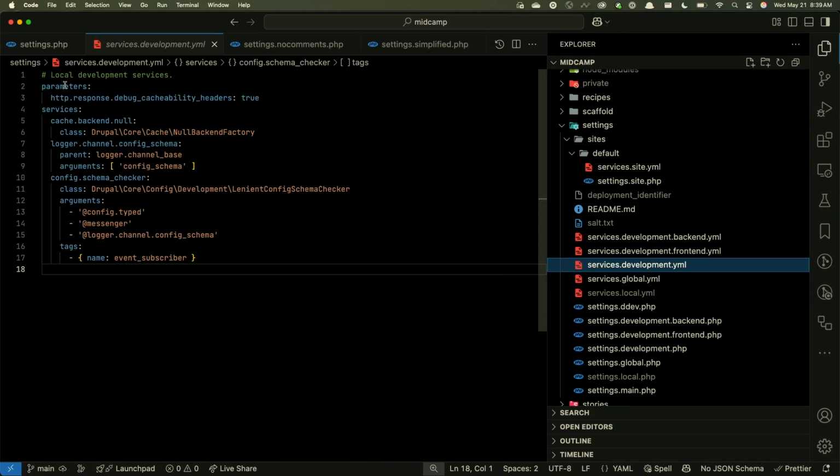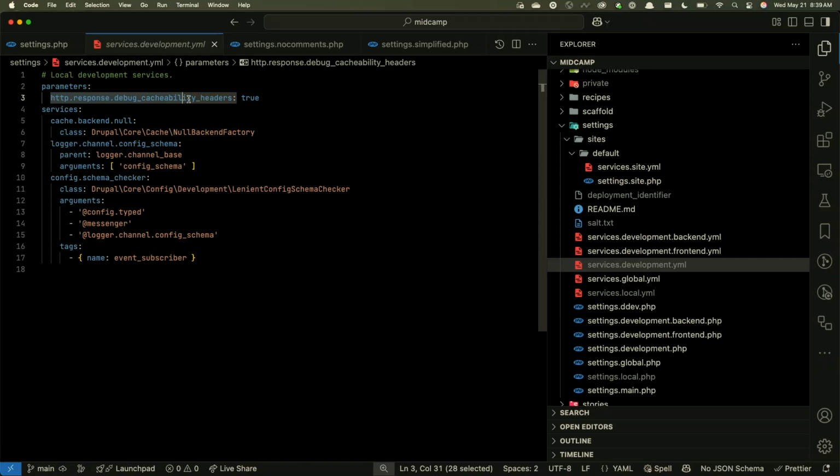You can see it defines one parameter, cacheability headers, which is set to true, and then it does define some new services, including this cache backend set to null, so you can actually disable front-end caching or back-end caching, and then various other things. There's this logger service that gets added, and so I think that cascades in the way that the later ones override earlier ones.